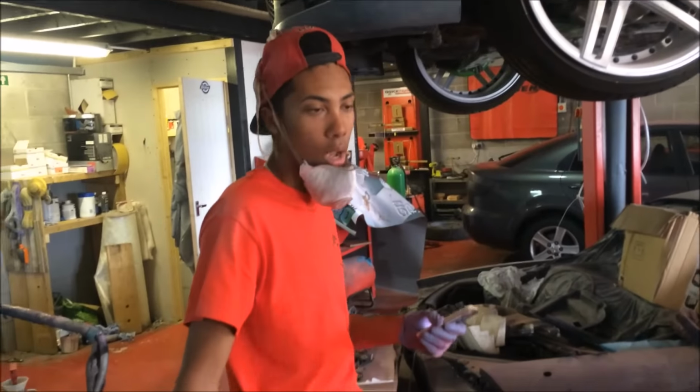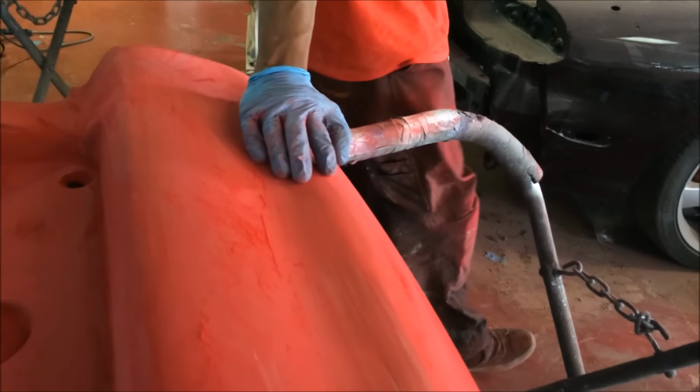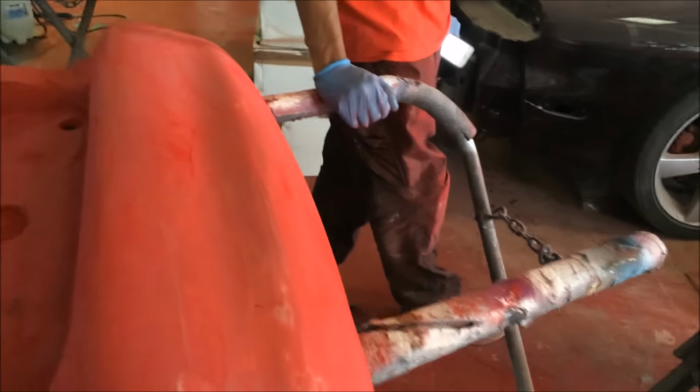Where are you at? If you're going to put a bit of Easy Sand there, there's a little tiny dent there. Oh, okay, that won't sand out, so yeah, we better put something in there as well. Just in there and I'll sand that straight. Fine. So you've got to wipe all this off and whatnot, and yeah, that'd be good to go.